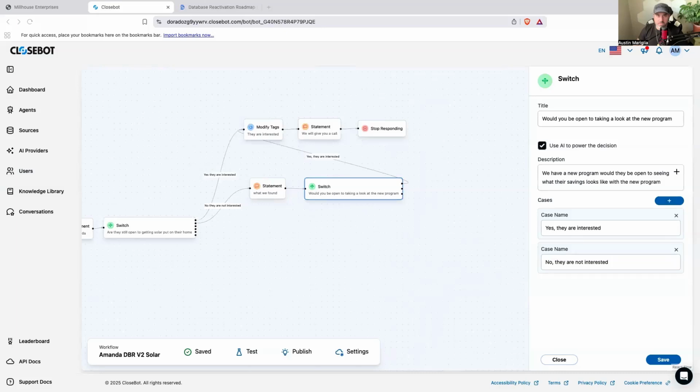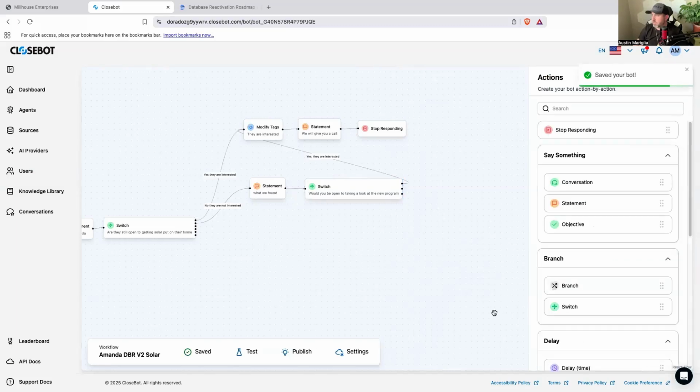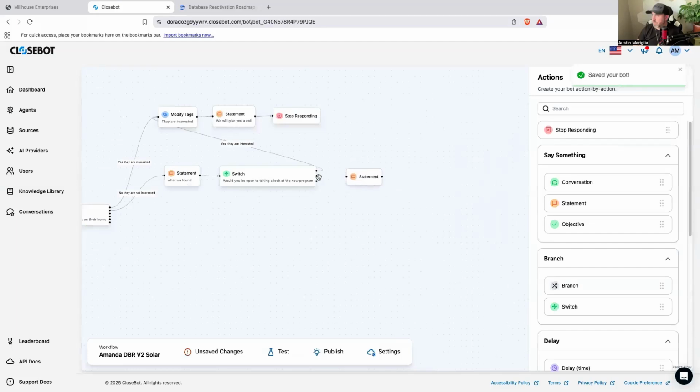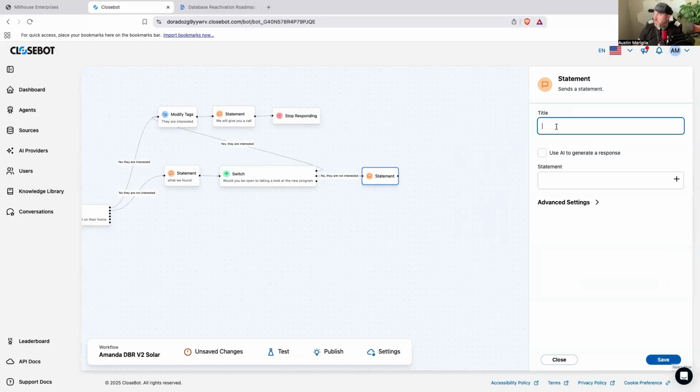And then if they say no again, save. If they say no again, we are going to say: can we reach out in the future? No worries at all.